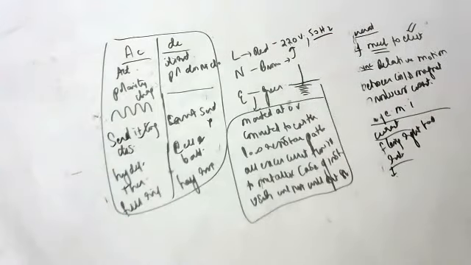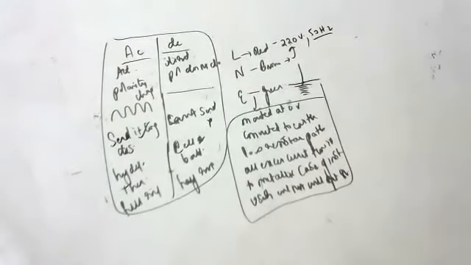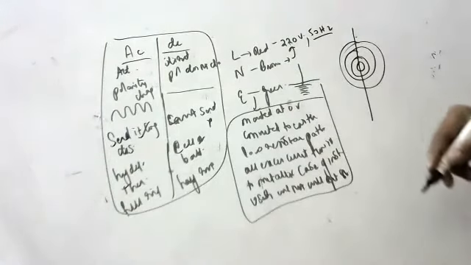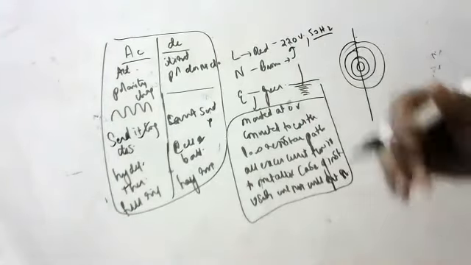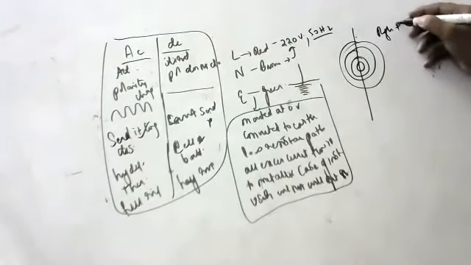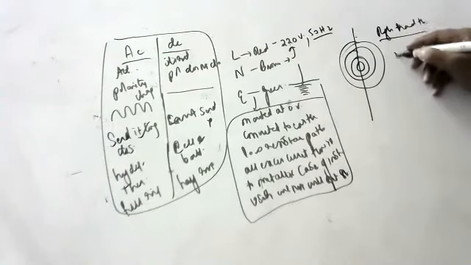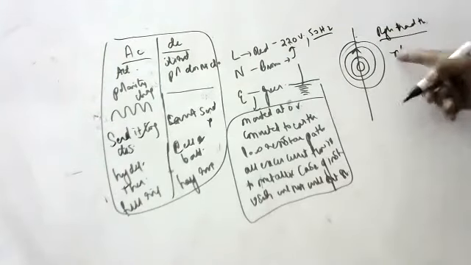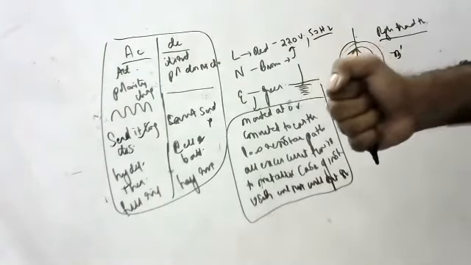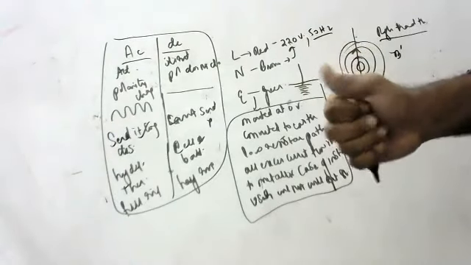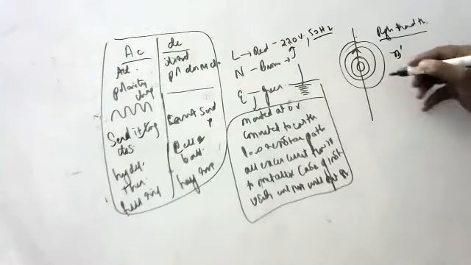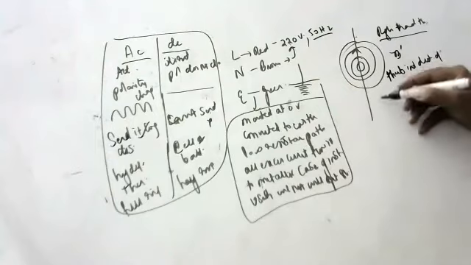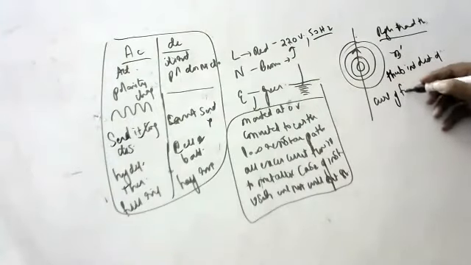these are the connections. And children, I told you, around a current carrying conductor, magnetic field is present. To know the direction of magnetic field, which rule do we use, children? Right hand thumb rule. To know the direction of magnetic field around a straight current carrying conductor, we use the right hand thumb rule. When three fingers of the right hand are stretched in mutually perpendicular directions, with thumb in the direction of current, then the curling of fingers gives the direction of magnetic field.